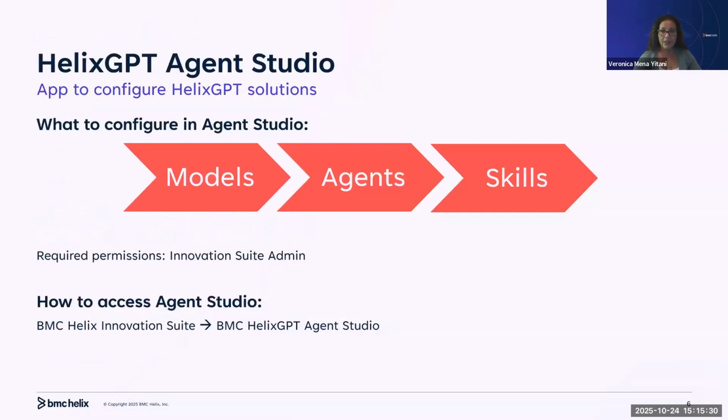Before we can proceed with the HelixGPT Insight Finder configuration process, you should understand the foundational system components that we'll be either creating or updating. The first step is to set up the connection to your chosen AI service provider. Although the models are predefined in the system through out-of-the-box configuration, we must update the model configuration first to establish this critical connection. This allows HelixGPT to successfully communicate with your LLM.